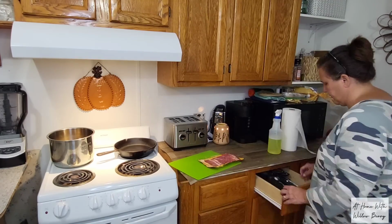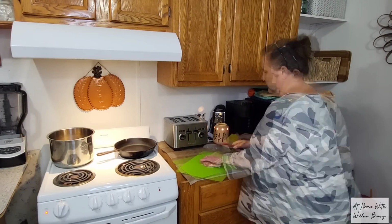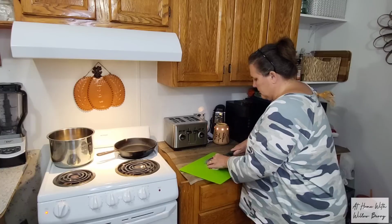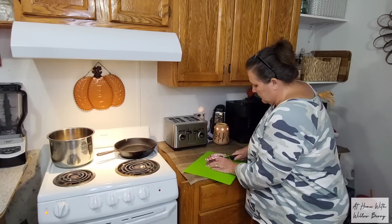I'm going to be making some bacon bits for the baked potatoes. I started with half a pound of bacon and cut it into tiny pieces. I then fried them in my cast iron skillet till they were nice and crispy. While the bacon was cooking, I got the Brussels sprouts ready to cook and started the rice.